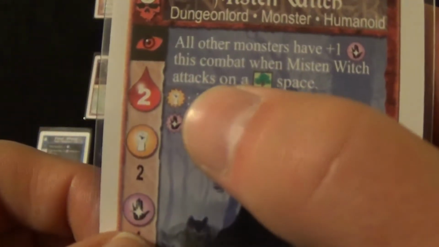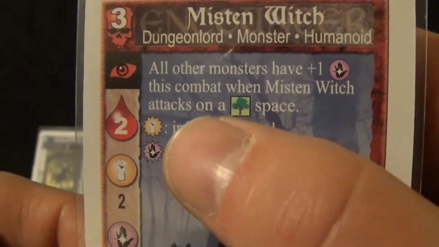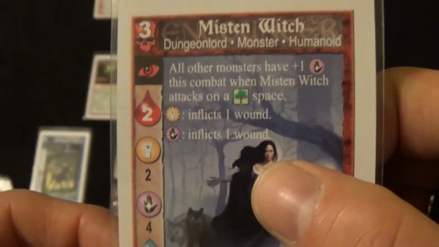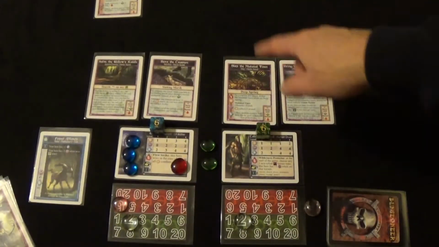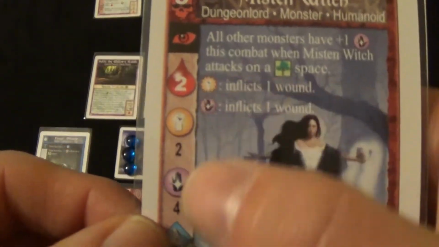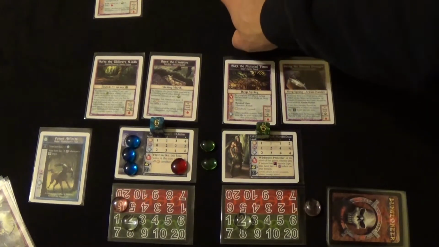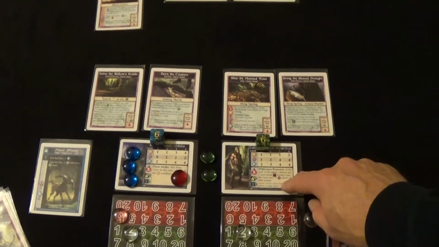Okay, now the witch can attack either melee or magic. And this says all other monsters have +1 when this combat attacks on force space. That doesn't apply because she is the only monster. Okay, so she can either do melee or magic. Now she's attacking the druid, the green guy, and he has a +1 to both. So there's no advantage other than she gets a better bonus with magic. So let's go. Oh, he gets a +1. Oh, he's not in a forest space though. He is in plains. So his special ability does not apply.